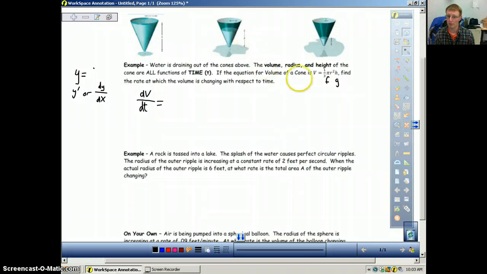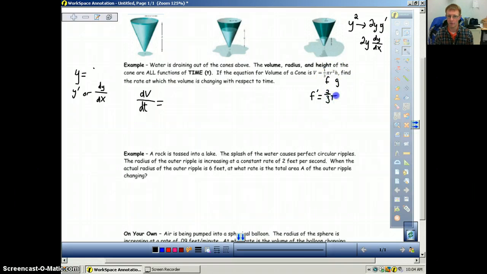The difference is now, remember what we just said: everything is being derived with respect to t. So it's going to look exactly the same as it did when we did our implicit differentiation. When we took the derivative of, say, y squared, we ended up with 2 times y, and then we would have a y prime, which is the same thing as writing 2 times y times dy/dx. The same thing is going to happen here, the exact same thing. So when I do my f prime, it's going to look like 2 times 1/3, which is 2/3.